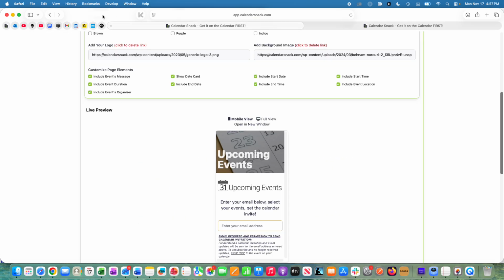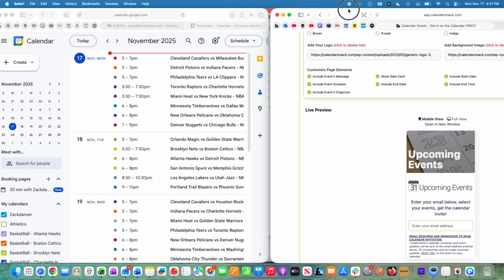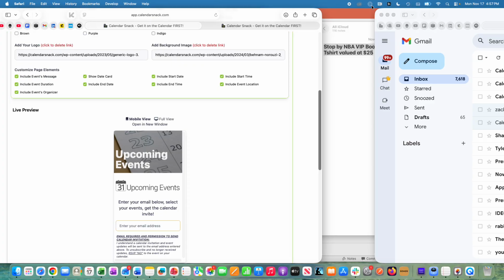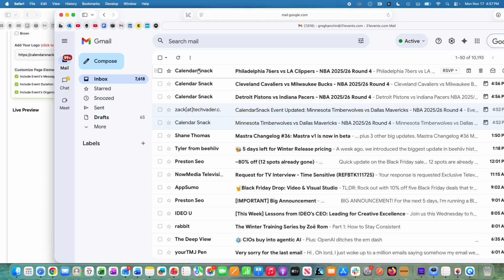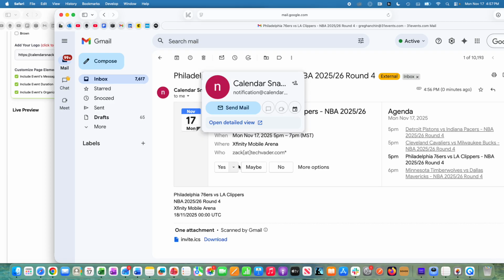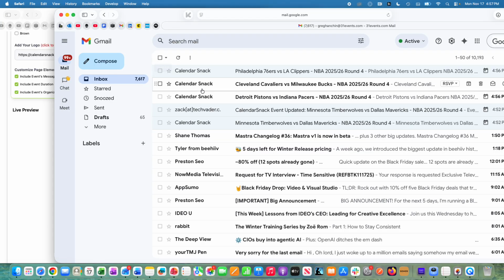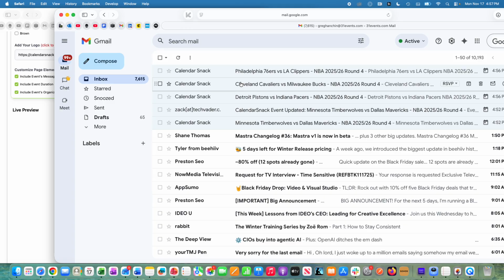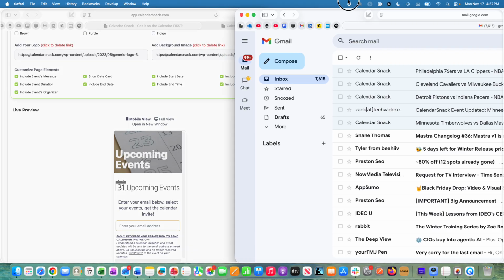Now, how would you all know that that data got on Greg's personal calendar client? Let's take a peek into Greg's calendar. It could be hiding in two different places, or it could be actually right here. As I scroll, you'll see that Greg in the demo, me, got 3 calendar invitations. I self-invited myself off of Zach's page, which he shared with me in the demo. I'm going to these particular first three in the picker: Philadelphia, Cleveland, and Detroit Pistons for tonight, November 17th. So that's the quick demo on the page itself.